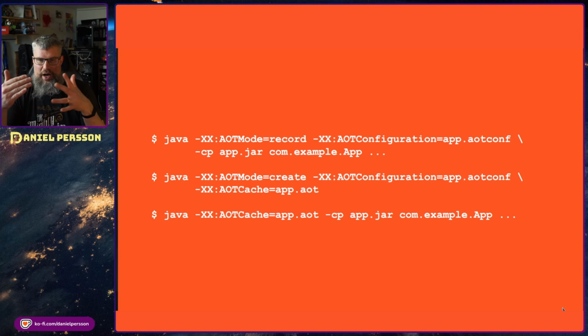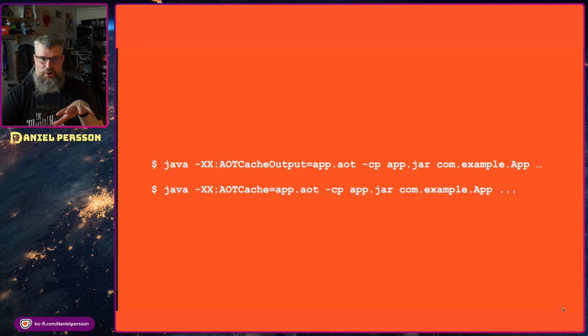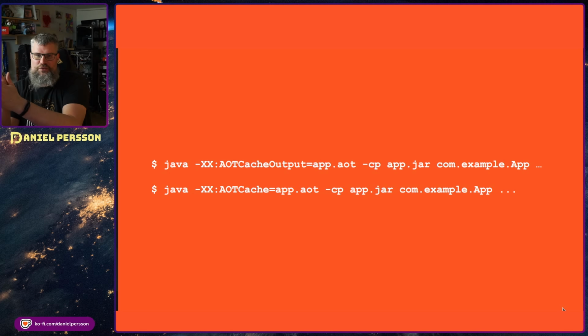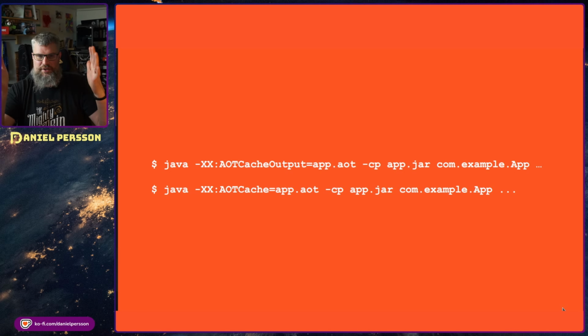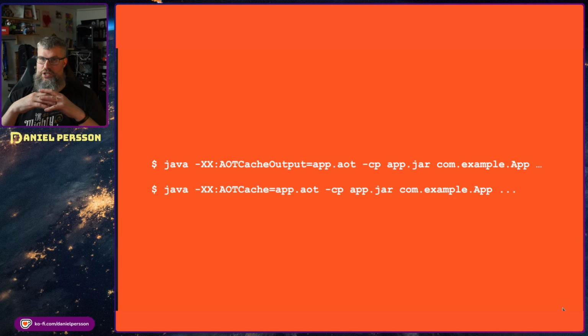So that was a really cool way of getting a really fast startup of your application. And of course, we want quick Java applications. So they have made this a little bit easier. Now you only have to say, okay, I want this output file. Then you run the application. It does both of those two steps, but it doesn't really need any extra. So you just run the application once, record that data, and then you run it with that cache the next time, and you will have a speed up. They have seen a speed up of up to 42% in some cases of the actual startup of the Java application. So it's a really nice thing, and I really want to check this out later on.